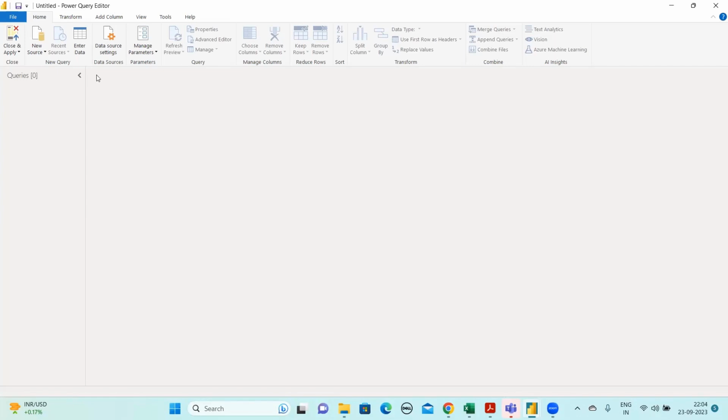For example, I can enter the data. I can fetch from an Excel sheet. I can fetch from a CSV file. I can fetch from the web, as I said. Those data can be visible over here under Power Query, like in this example.